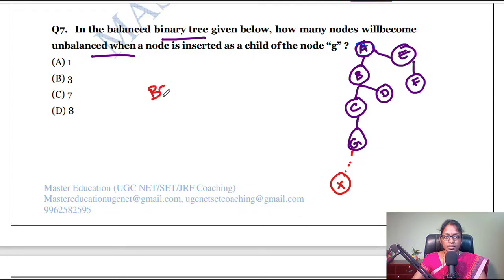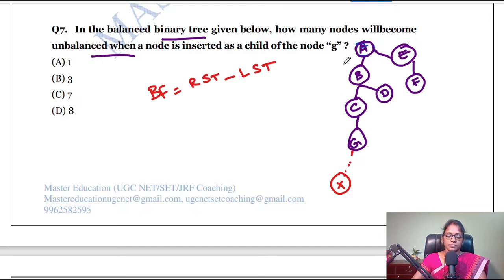So what is the balance factor formula? Right subtree minus left subtree. To find each and every node's balance factor, we subtract the left subtree from the right subtree. For A, after inserting node X, the right subtree height is 4 and the left is 2.